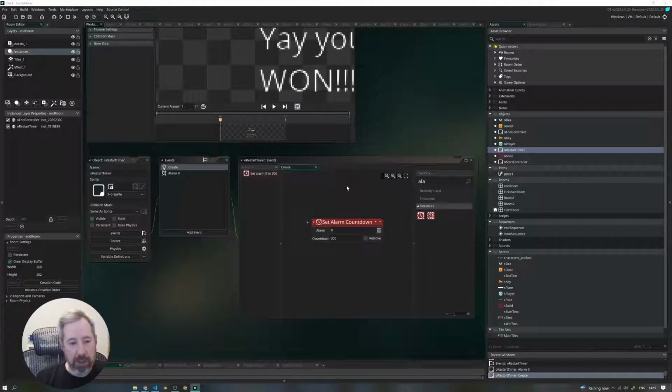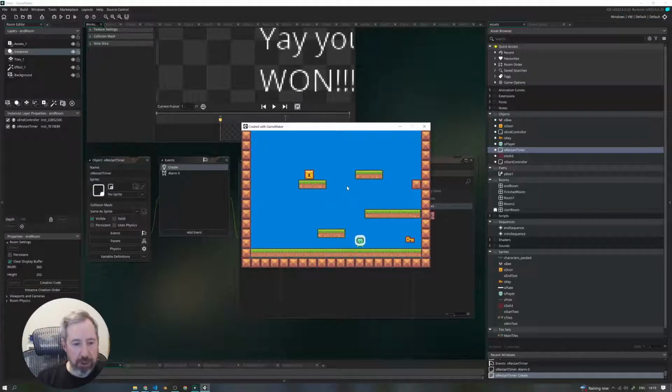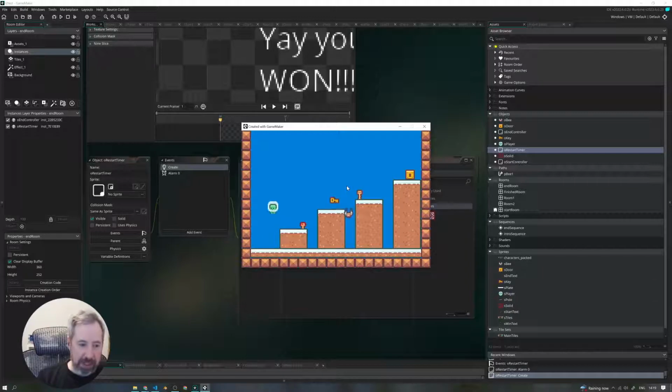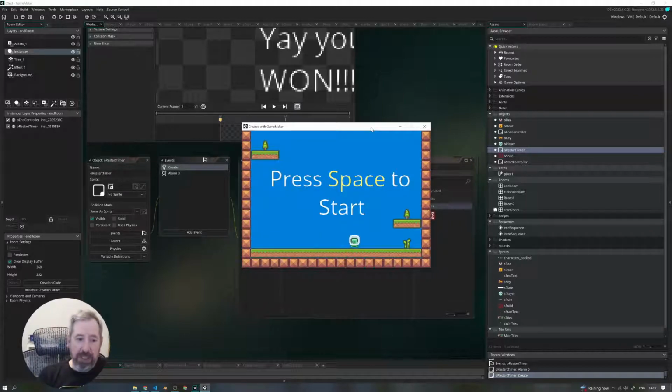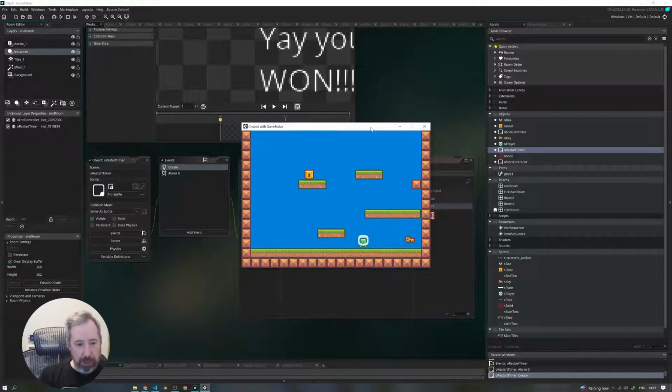And I think we're going to wrap it up there, but it should all be good. So you can't die on the first room, so you get your bearings, then let's die. And then after 300 frames, which should be 10 seconds at 30 frames a second, it goes back to the start screen. So it depends whether you want to do that or not. That's up to you. Let's see if we can complete the game. And then all you'd have to do is make more levels and put them in after level 2.